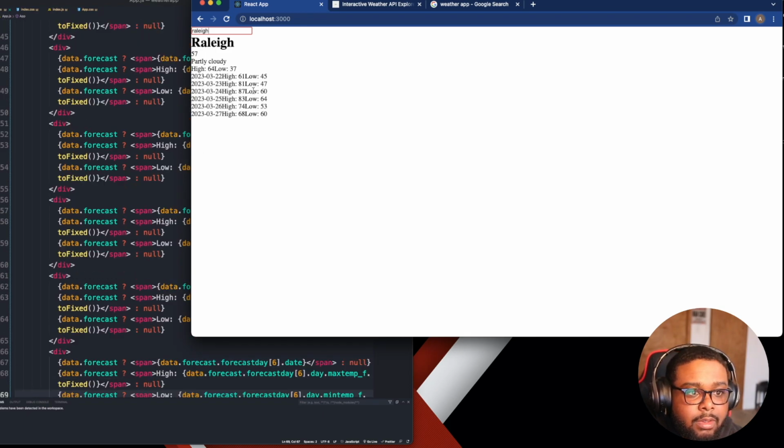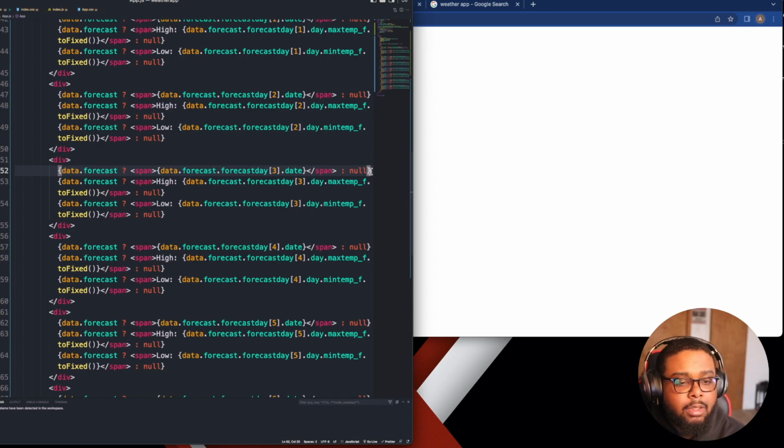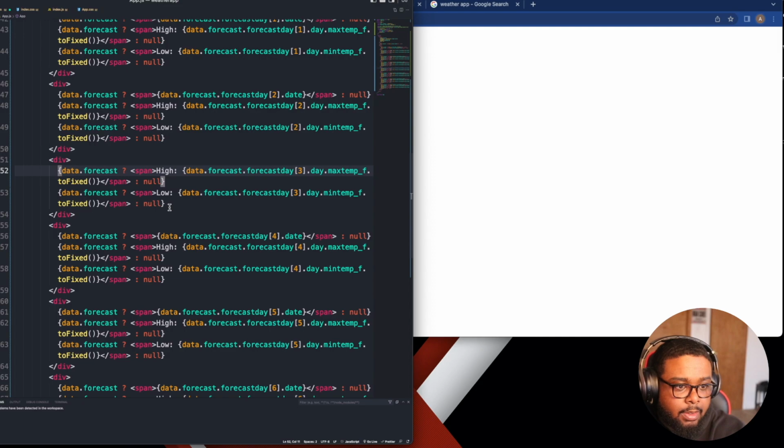All right, so styling this is gonna be really tough. High, low. What I think I might do is I'm gonna have the date underneath each one, so it'll be something like this.